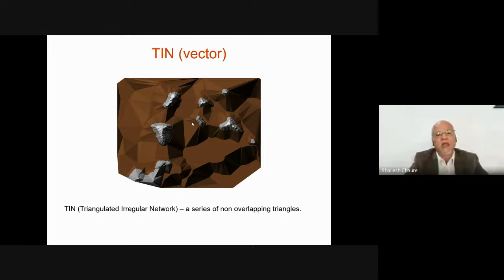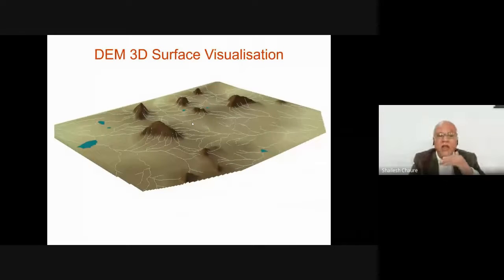and will give you a representation of the terrain like this. Okay, then from this vector we can generate a smoother digital surface, digital elevation like this. So our 3D surface has been created, in which you can see the hills here, and you can even see the drainages and everything. It's beautiful.